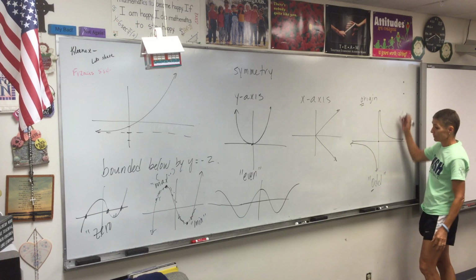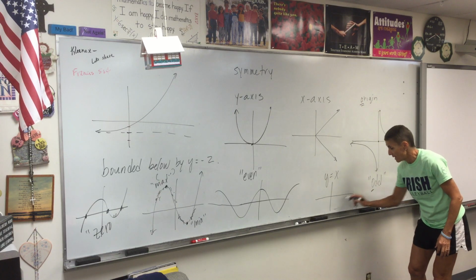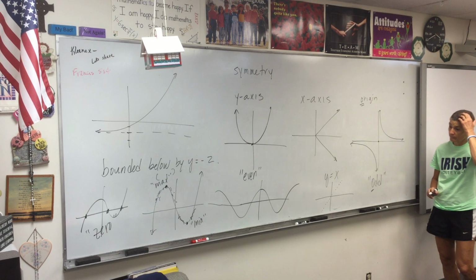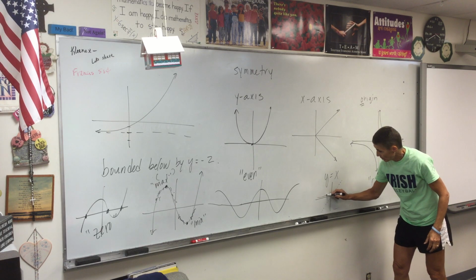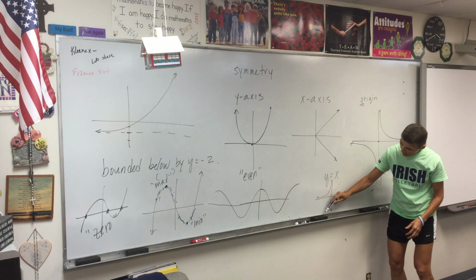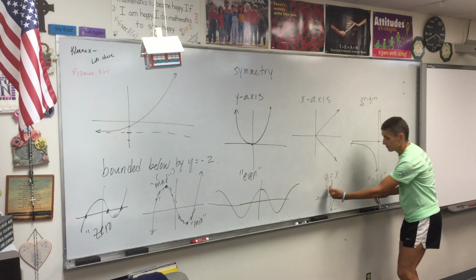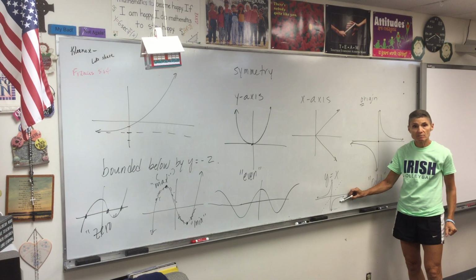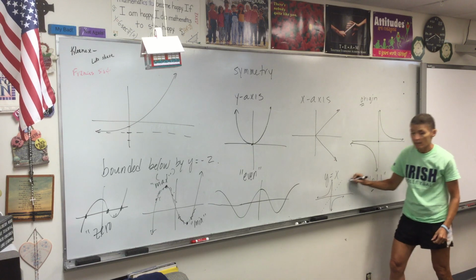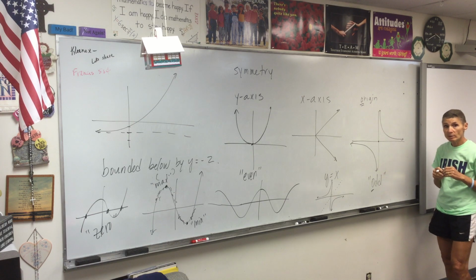We also have symmetry about the line y equals x. Now, the line y equals x is the identity line, so I'm going to put it in there nice and dotted. If I put a curve here and a curve here, and I folded my paper on the line y equals x, which is the identity line, would that piece come over and land right on top of this piece? Yes. To be symmetric across the identity means that if you fold your paper on the diagonal, the curve will double back onto itself.